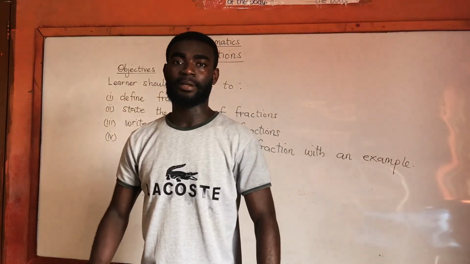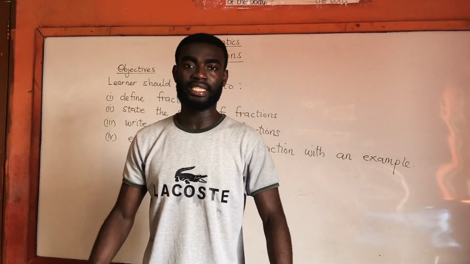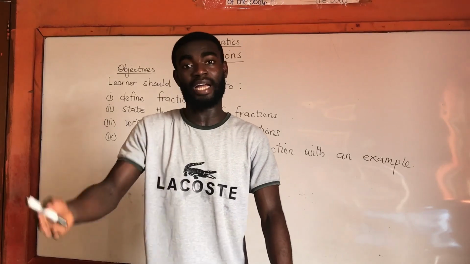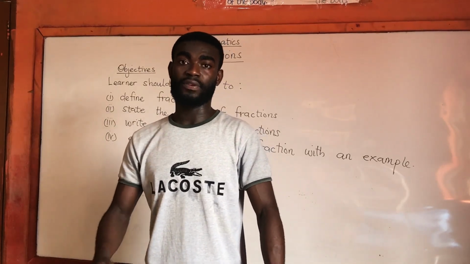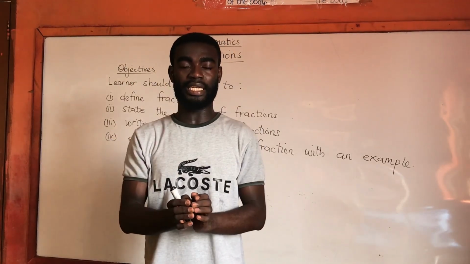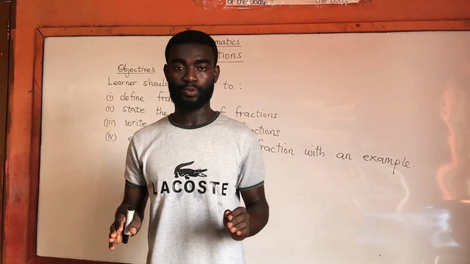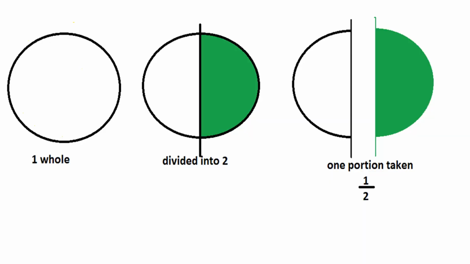So let's start. Now when we say a fraction, fraction simply means part of a whole. So if you have one whole thing and you divide the thing into two, when you take one portion out of it, meaning you have taken one portion out of the two parts you divided the item into.